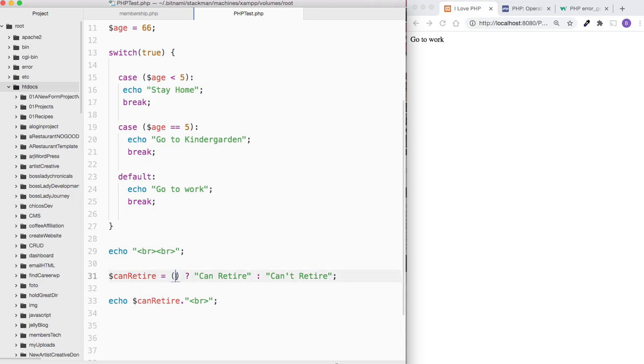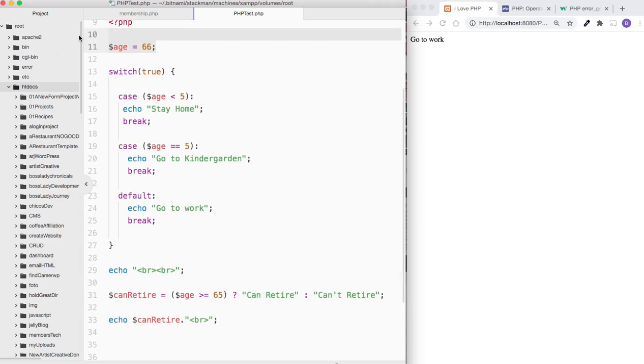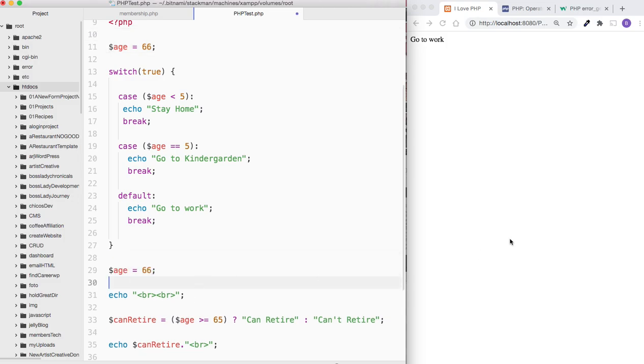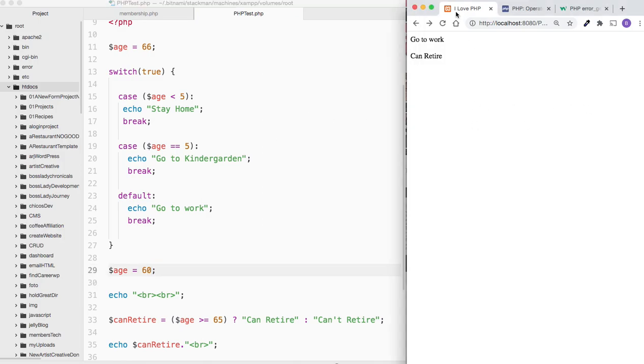If I forgot to put, let's say, that the age is greater than or equal to 65. This is 66. See, can retire. If I put here 60, that'll branch to can't retire. This is the true, this is the false right here.